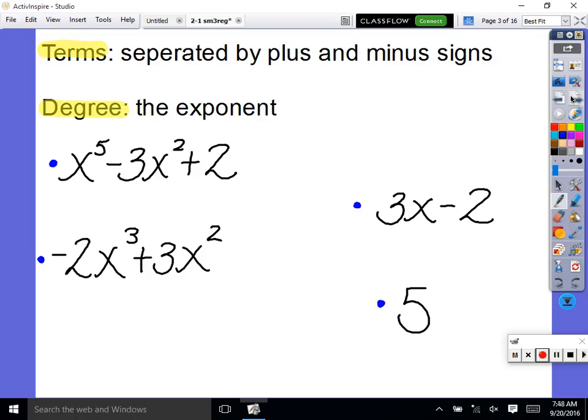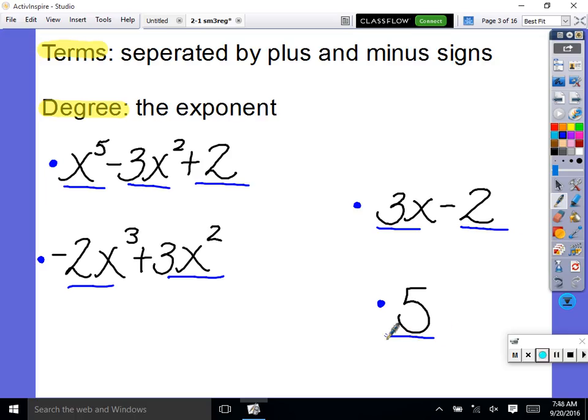So everybody look up here, just look at this example. You don't need to write it down. It's not really anything too difficult here, just as long as we understand. So just look, this has 3 terms. 1, 2, 3. Terms are separated by plus or minus signs. So you cannot count the plus and minus signs. That would be just 2 terms, but this has 3 terms. Does everybody understand? All right, this has 1, 2 terms. This has 1, 2 terms, and this has 1 term.